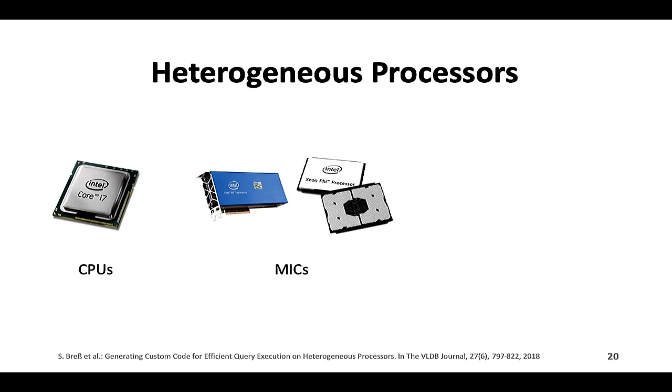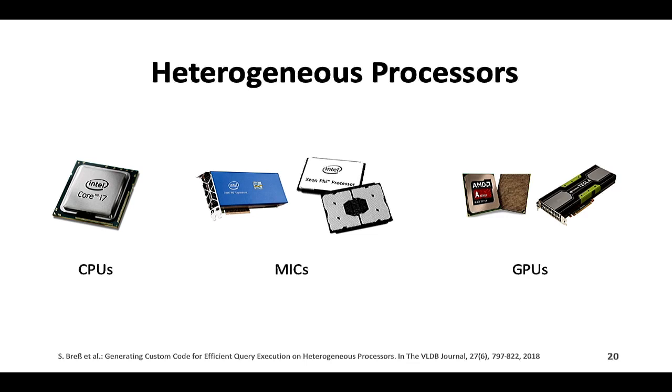The general motivation of this work is that we can run computations not only on multi-core CPUs nowadays, but we have more heterogeneous architectures at our disposal where we can run queries, such as multiple integrated cross architecture of Intel or graphics processing units. This is a trend that's inherent to the development of processors, because you need to optimize your processor design in a certain energy budget, also called the power wall. And in order to do that, you nowadays need to specialize your hardware to particular application domains.